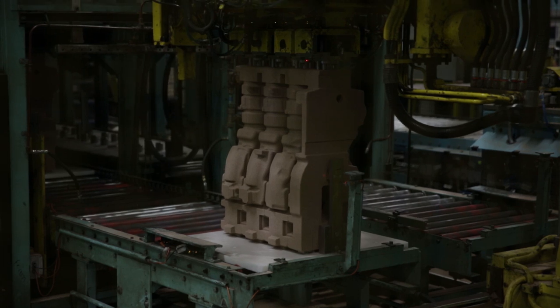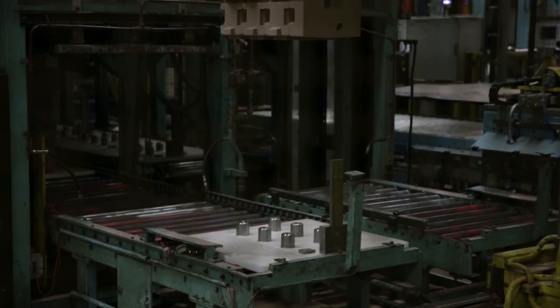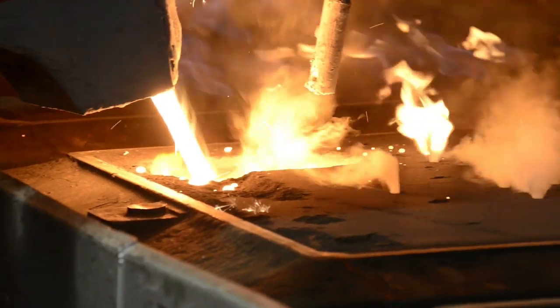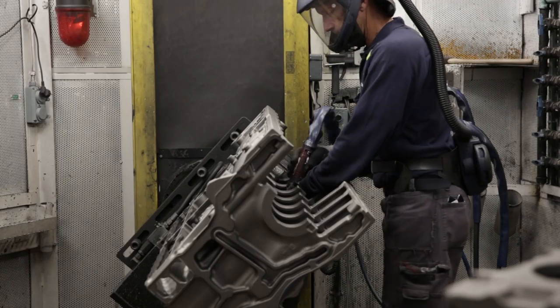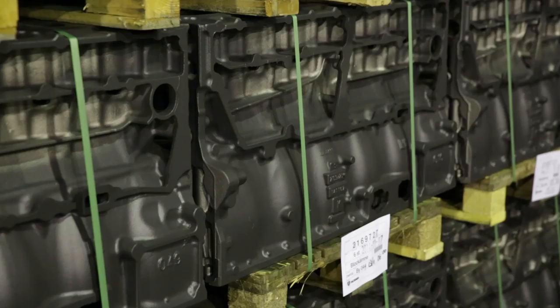Today, the cores are assembled by industrial robots in less than four minutes. The next step is putting the cores into the moulds and filling them with three to four hundred kilos of molten steel at a temperature of up to 1,450 degrees Celsius. When the metal is set and cooled, irregularities are removed from the cylinder blocks, which are then covered with a primer. They then leave the foundry and continue into the engine machining workshop.